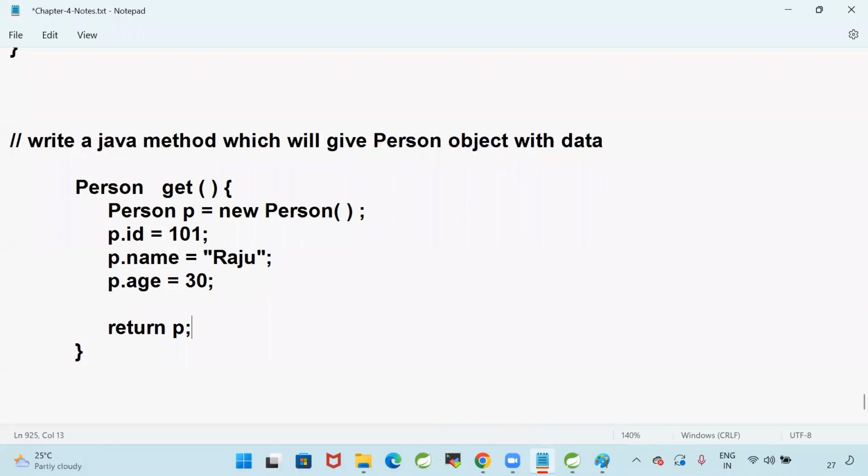No, I am asking to get the data from this method. My requirement, can you read it? It will be called in the main method. Whenever you call, it will give the object as a return type. No need to pass a parameter. I'm asking to get the object, not to take the object. No, not required.